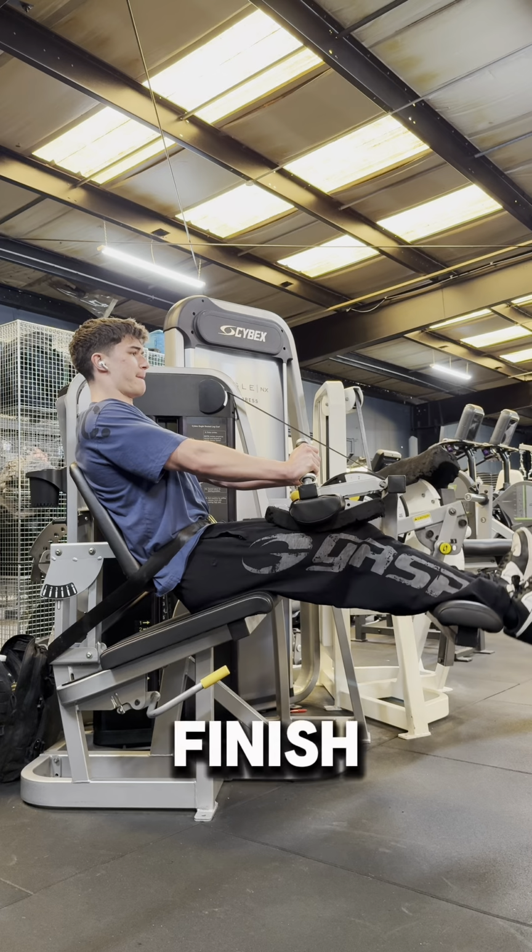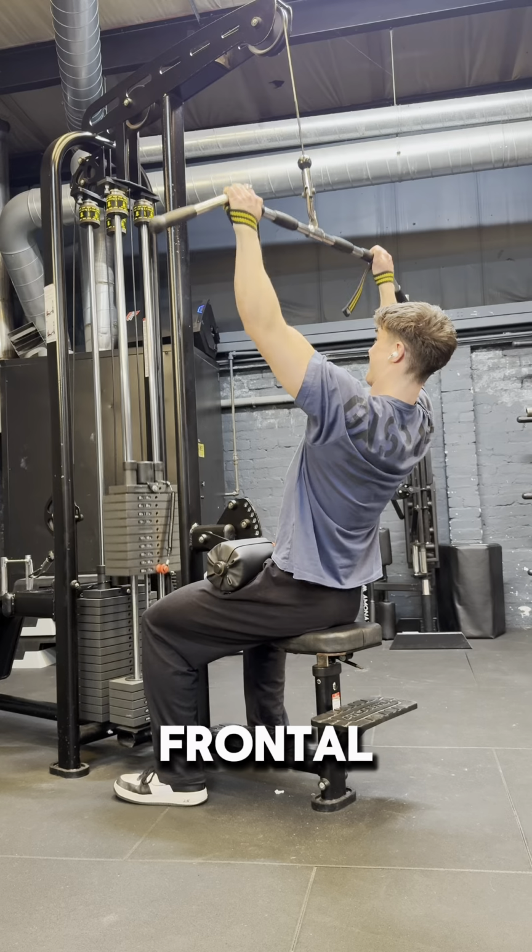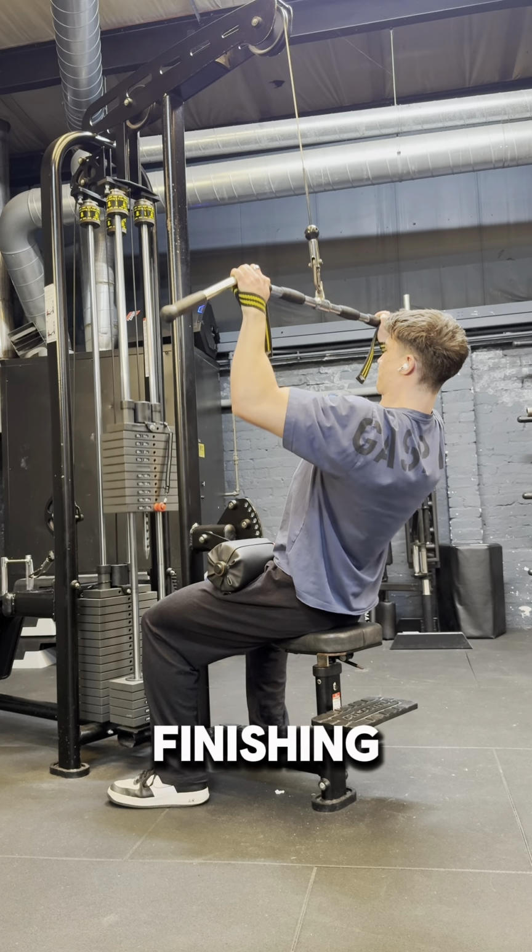We then finish off the session with a seated hamstring curl before moving on to a frontal pull down and finally finishing with a pull over.